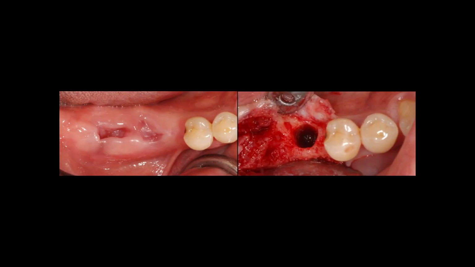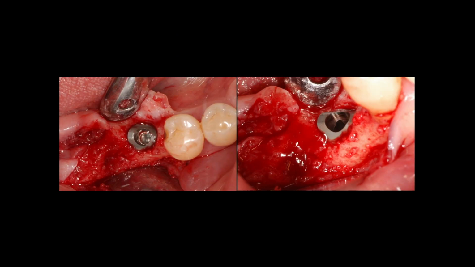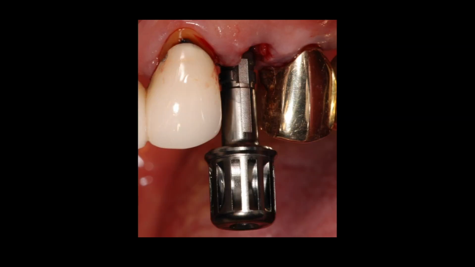This is a case where scallop implant was used to replace right first mandibular molar. This is the scallop implant used in the case. This is how the scallop implant was placed in the site. At that point, surgical instruments used for the scallop implant were the same ones that were used in round flat top implant. I needed to make some modification of the surgical instruments to be suitable for the scallop implant, because scallop implant has 2 chances in every turn for proper orientation placement. Some iteration of surgical instrument and component modifications were made to be more user-friendly.